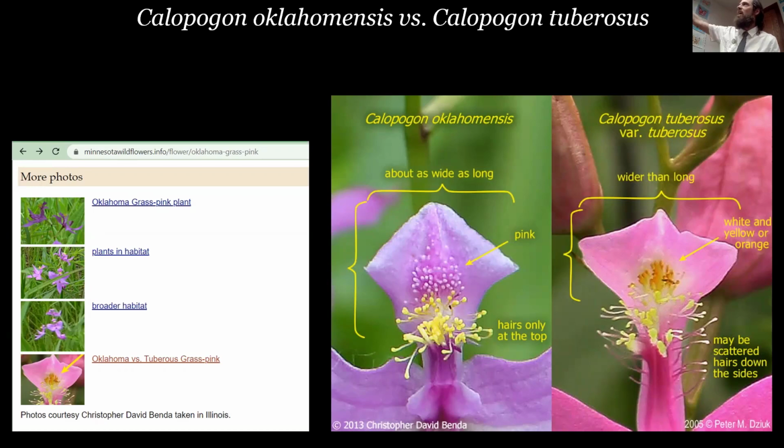Tuberosus has these little yellow hairs that are on them. Tuberosus tends to flower opening up with one flower at a time, where Oklahomensis, they all bloom together. And on that picture, all 3 flowers are blooming at once. And then there's some of them about the length of the leaf, if it's as tall as the plant or taller. So there's a few subtle characteristics to tell these apart, but they're both rare, and they have a little different habitat too. That's very useful when looking at plants. You maybe can't exclusively say because it's in this habitat, it's this, but it's another clue to guide identification.